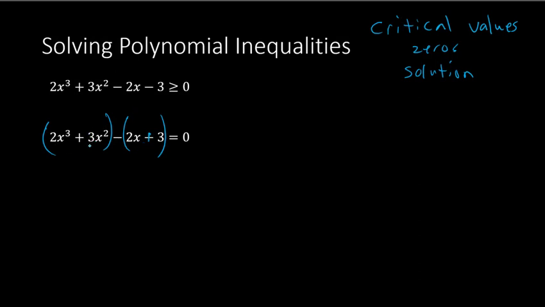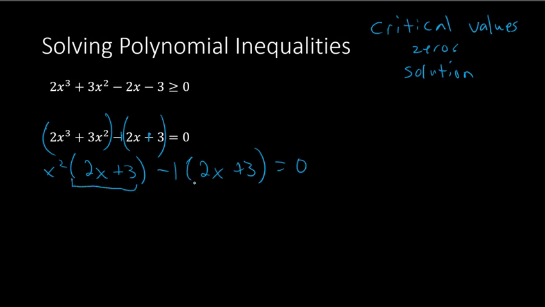And then from here, we can pull out the greatest common factor from each of these parentheses. The first one, we have an x squared in common. So you factor an x squared out, and you're left with 2x plus 3. And then the second parentheses is already factored, but there's an assumed 1 out in the front that we're going to want to know that it's there. All right, so you have minus 1 times 2x plus 3. All that is equal to 0.